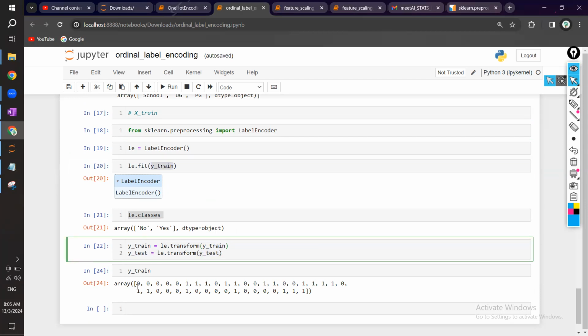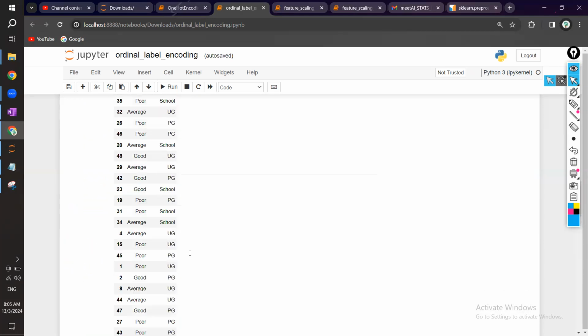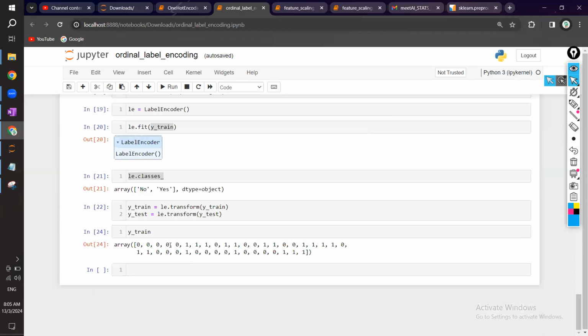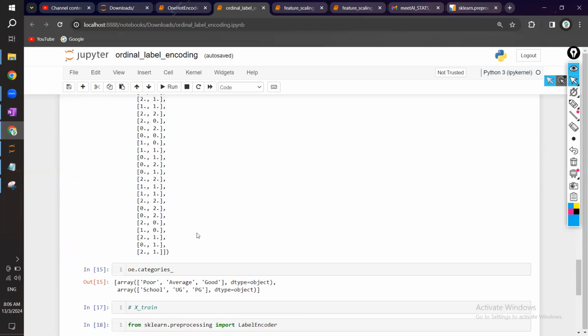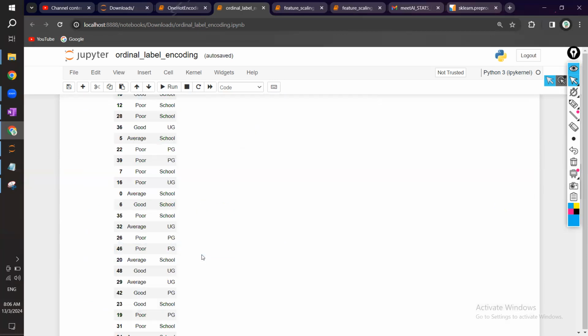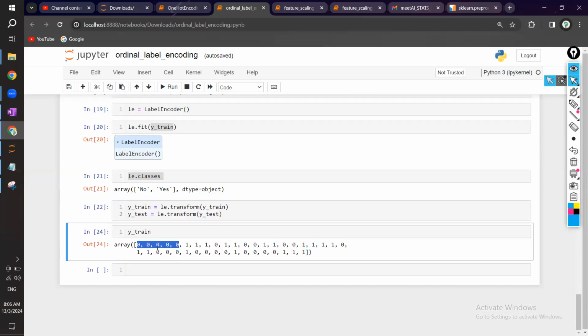How is it doing it? Simple. So y train is this: 0 0 0 0 0. That means I think all of them have output no. All no's it has considered as zeros. The first 5 no's you are seeing over here are zeros.